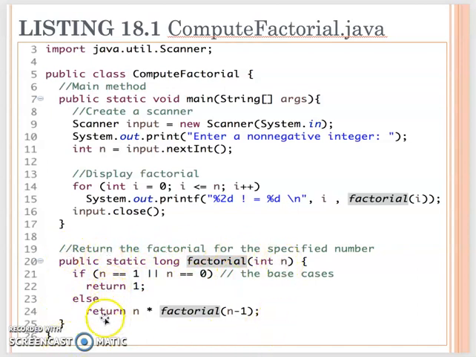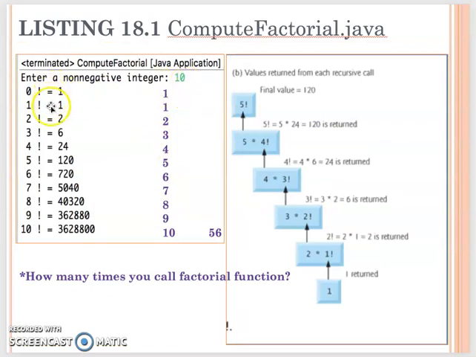So this factorial recursion function compared to your iterative factorial function, are they similar or different? Okay, so you can compare them. But here we will have a main function. This main function will ask the user to enter a non-negative integer. Supposedly we should check that it is non-negative. Then we just use nextInt to get the value. Then here we just display all the factorial numbers. So you will see here, if the user entered 10, you have all the factorials displayed.